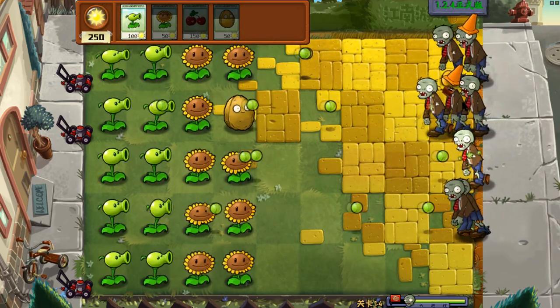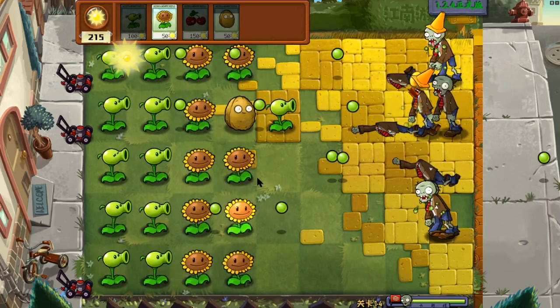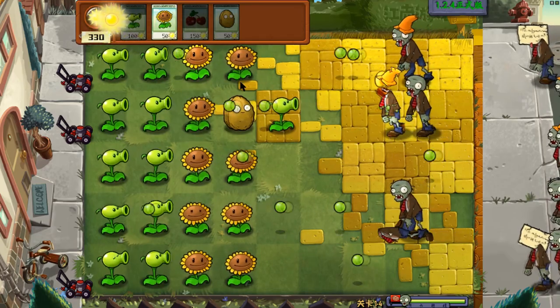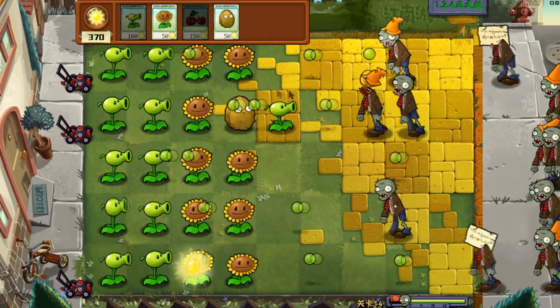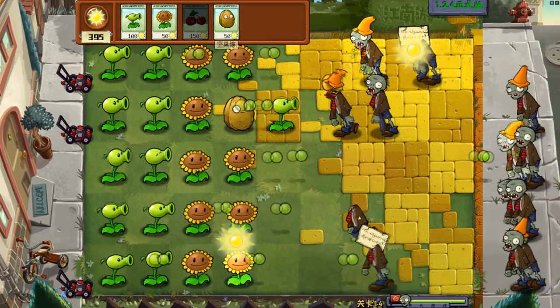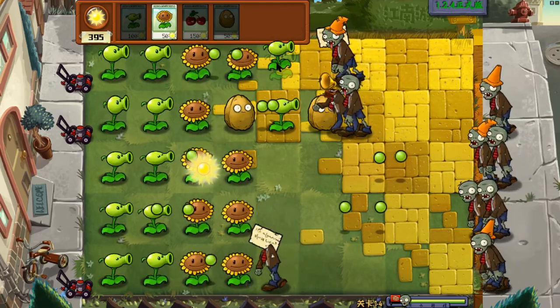Oh, are you kidding me? Are you kidding me? No, no, no. Alright, we need to kill this. Come on, three pea shooters should be... Okay, okay. No. Alright, it's fine. It's in the lawnmower lanes. We're all good. What the hell? How is this still... Okay, we're not gonna be able to defend that lane.